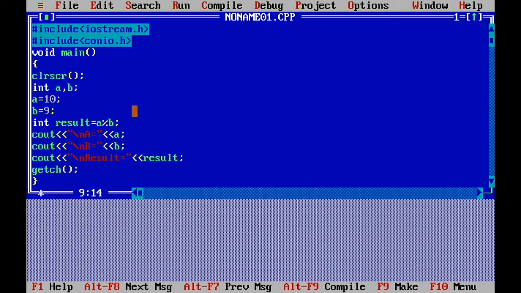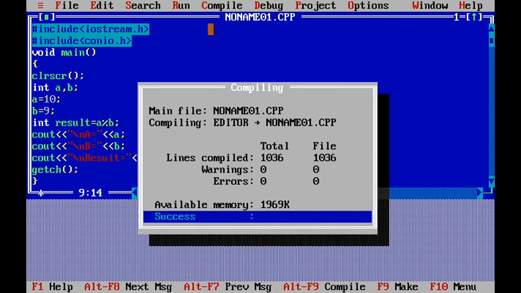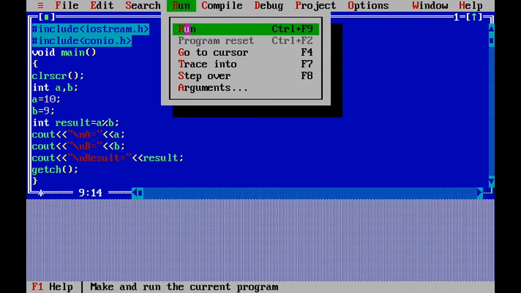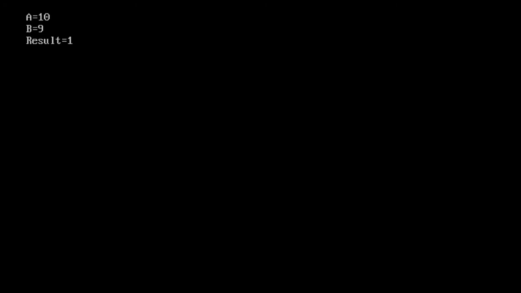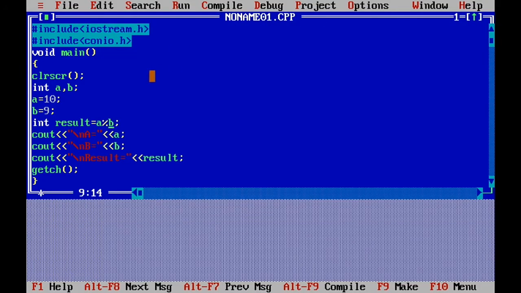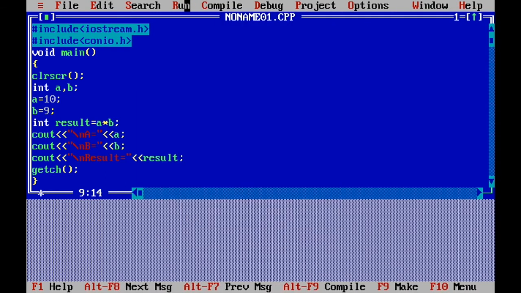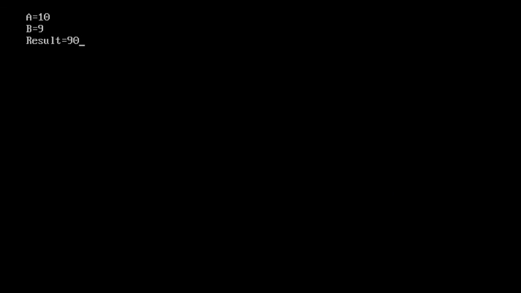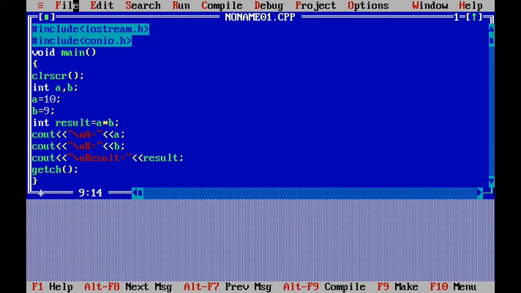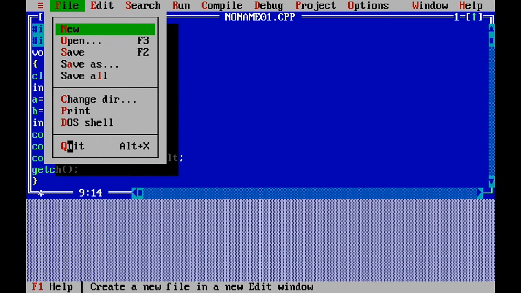What answer will it give? Say 1. So 10 divided by 9 and the remainder comes 1. So it is that simple. You just put any of the operators here and run it. Say 90. So this is the arithmetic operator.